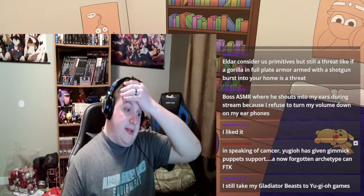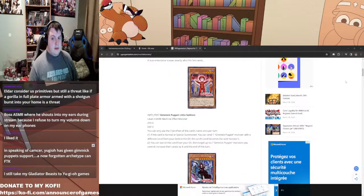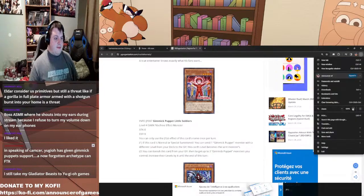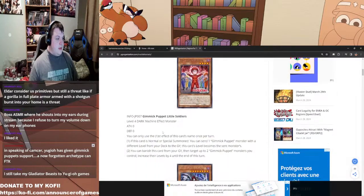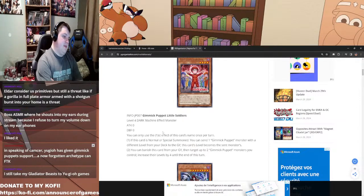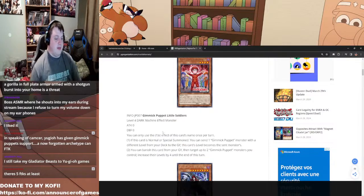Okay, Gimmick Puppet Little Soldiers. Hold on, let me bring you guys with me over here. Alright, Gimmick Puppet Little Soldiers, what the fuck do you do? You can only use the first effect of this card name once per turn. If this card is normal or special summoned, you can send one Gimmick Puppet monster with a different level from your deck to your graveyard. This card's level becomes that monster's. You can banish this card from your graveyard, then target up to two Gimmick Puppet monsters you control, and increase their levels by four. This is garbage.